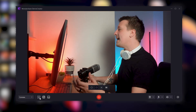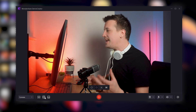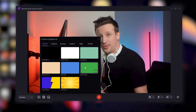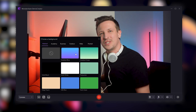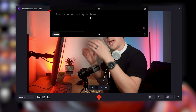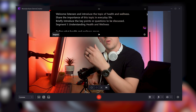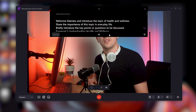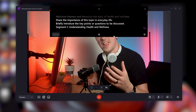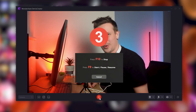Next, consider your visuals. Demo Creator allows you to set a background or change the aspect ratio of your video. Click here and select the aspect ratio depending on the platform on which you'll be sharing your podcast. You can also select a background if you want — there are many different options divided into categories. Before you hit record, open the AI teleprompter feature and place your script there. This tool is incredibly beneficial as it scrolls your script on the screen whilst you're recording, helping you stay on track without having to memorize everything or look away to read your notes.